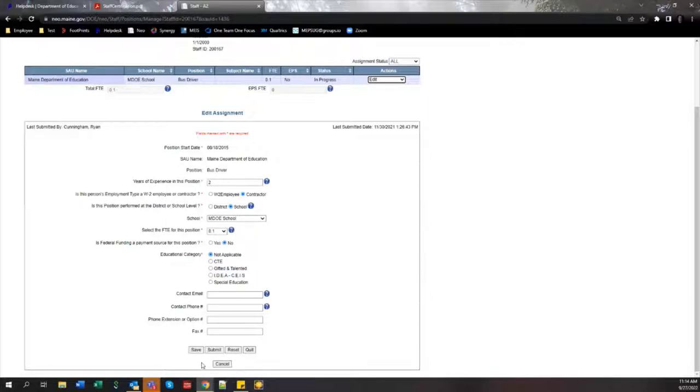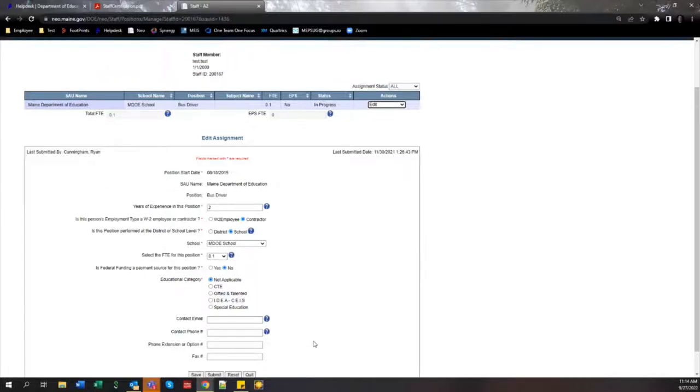When you're done, you want to make sure you hit submit and not save, because if you hit save, all it's going to do is save everything as it is. It's not going to make them active. Submit is the button that makes them active. So if you've sworn you worked on someone, but they're still showing as in progress or pending, it's because you hit the save button. You need to go in and hit submit and it'll just set them to active.